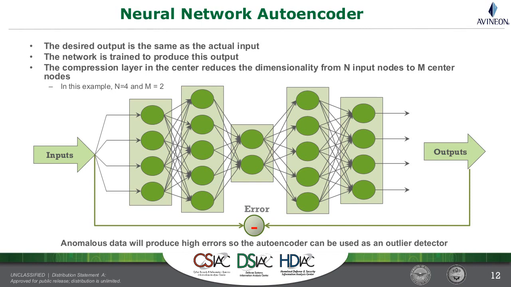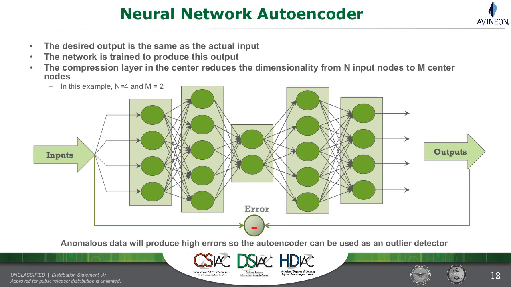But since we don't have that output because it's unsupervised, what we end up doing is we feed the network an input, and when we're trying to train it, we have it produce that same input as its output, which seems like it might be a pretty simple task. But what we force it to do is go through what you might call an hourglass shape. So we force it to reduce the network down. In this example, you have 4 inputs, and it reduces down through 2, and then it has to produce 4 outputs.